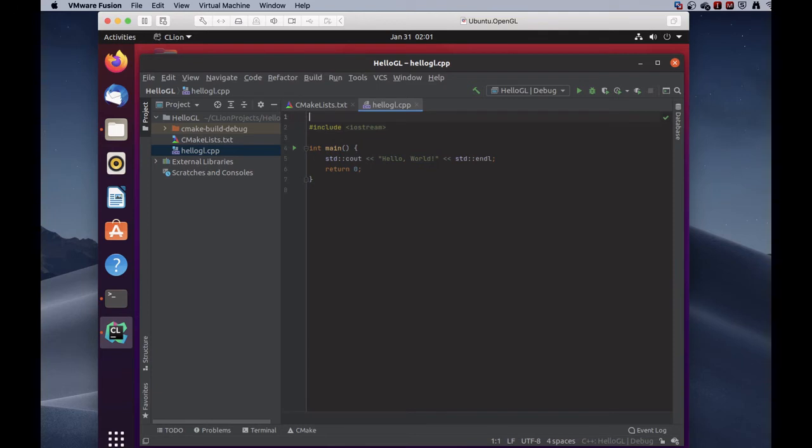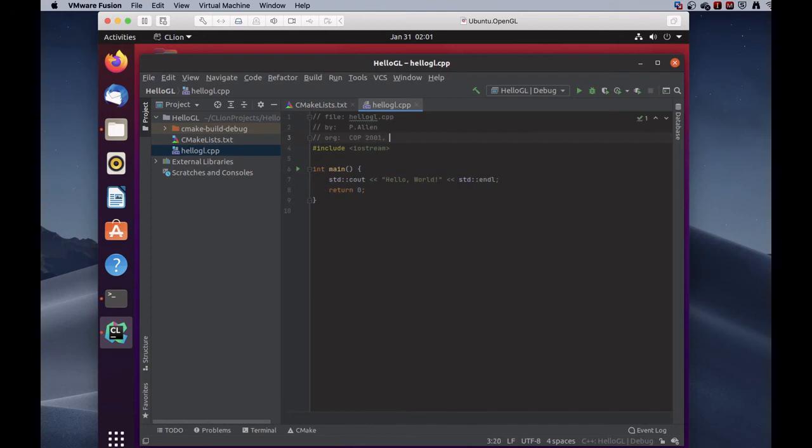So I'm just going to do the simple one here. File is hellogl.cpp, and then it's by CLion, and the organization is COP 2001.